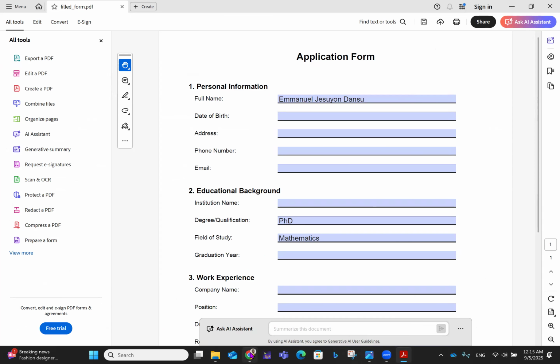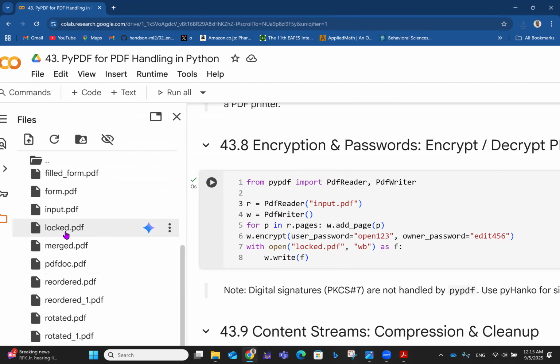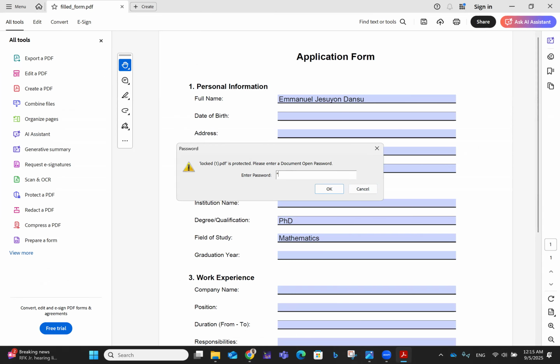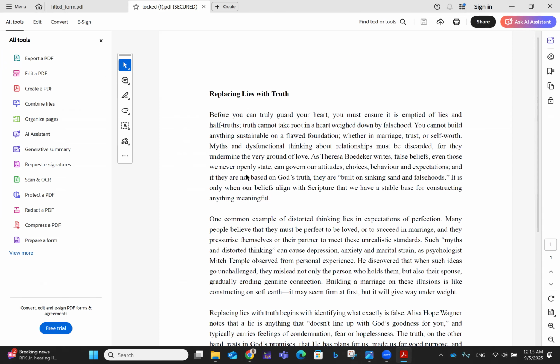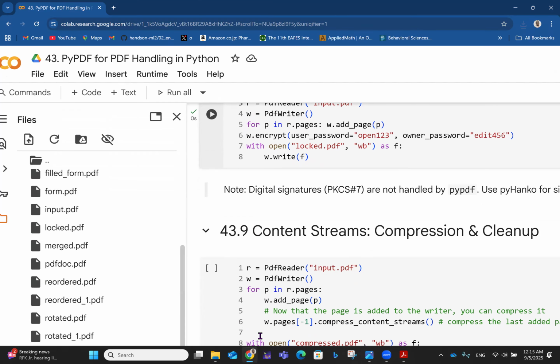Again, it's locked, right? So I can use edit456, the owner password, which is only known to me. So I have this and it opens the document. So if you want to password your PDF document, that's how to go about it.